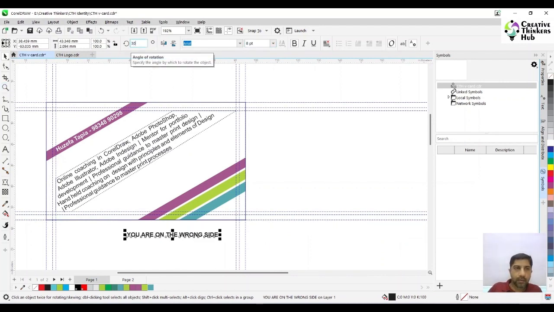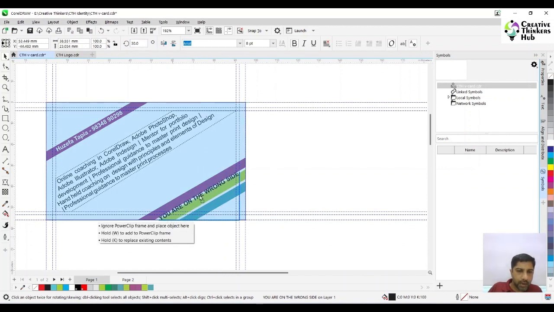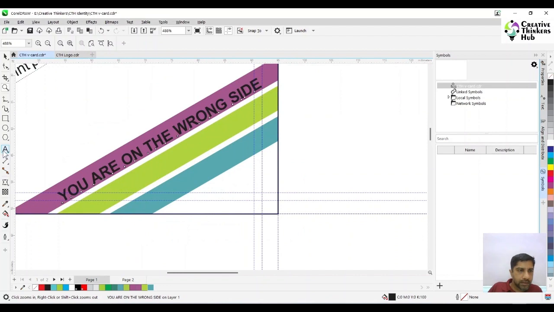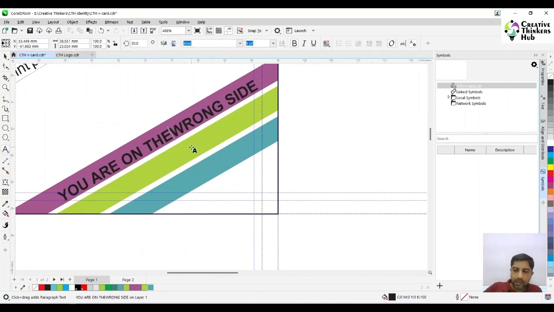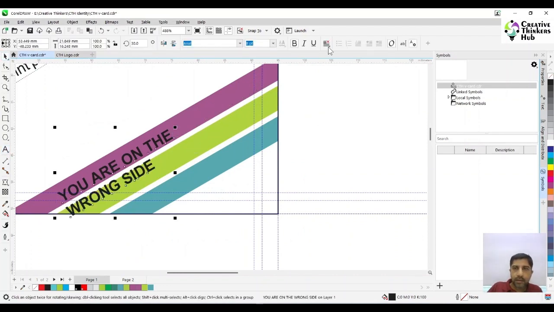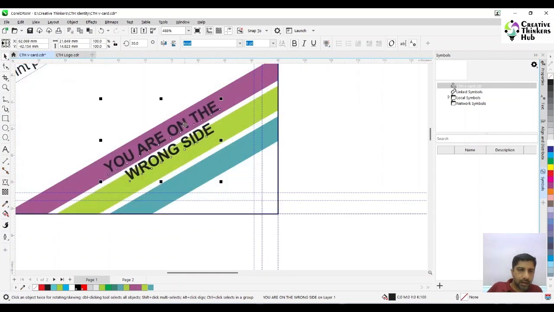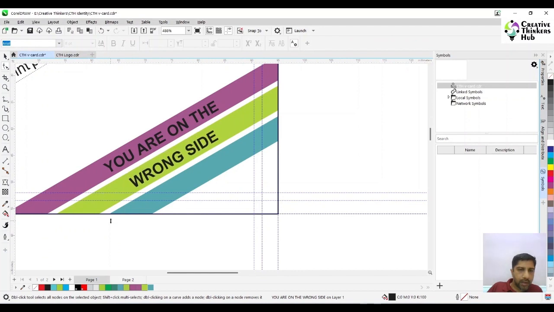Come here, rotate it to 30 degrees, and play with this in a stylized manner. Center align it. Come here, and there we are, right?